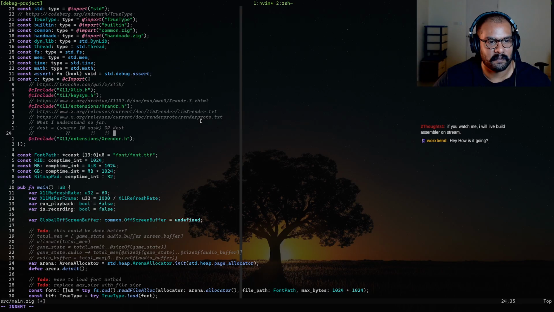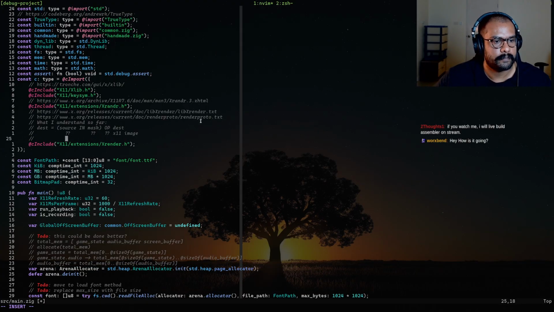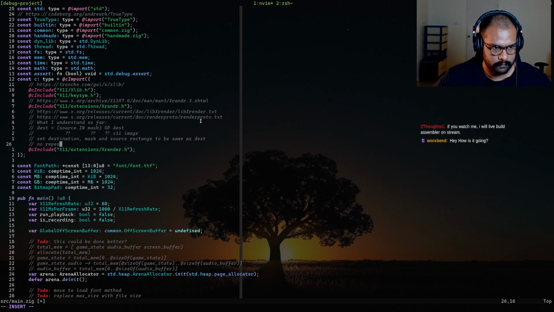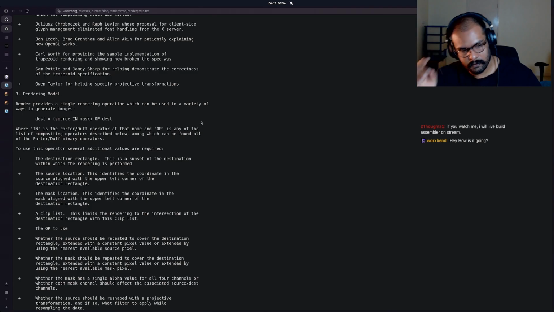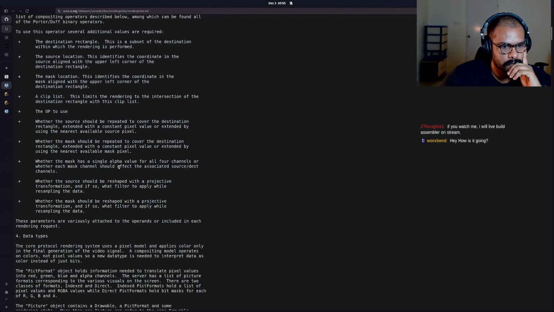Actually, for that matter, what the operator is. I do know the destination is the image. I guess the operator we could figure out. Operator: something with alpha. I think the rest is just empty.